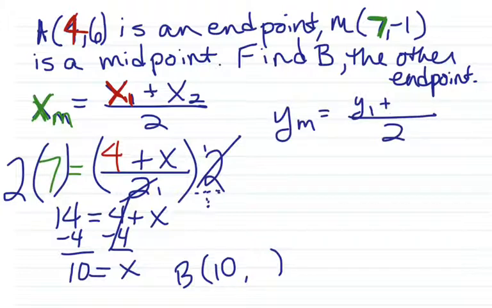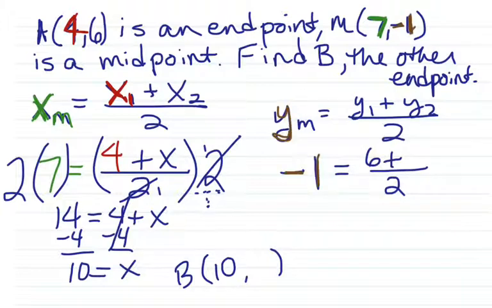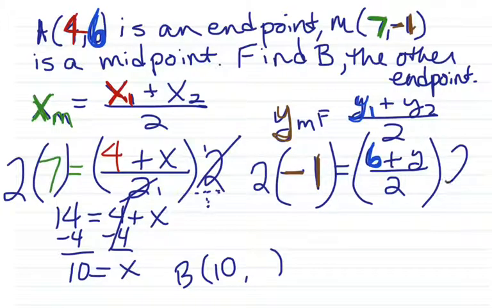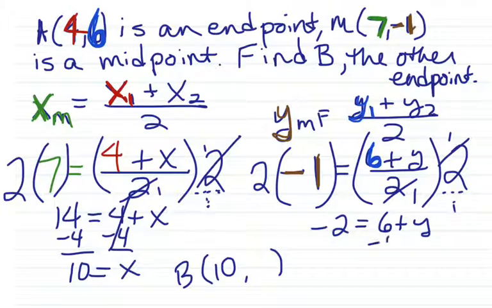So that's the x coordinate of our second endpoint. Do the same thing with the y's. Again, go make sure which point you're using. We want to make sure it's the endpoint that goes where the old endpoints went, and the midpoint that goes where the midpoint was. So this time, right, that negative 1 is the y-coordinate of the midpoint. That's why it goes on the left. That 6 is the y-coordinate of one of the endpoints, so it goes just where the endpoints have always gone. We don't know the other endpoint. Do the math. Get y alone. And so we get negative 8. So that's the other endpoint of the segment. You can graph it and see how it works, and that might help you out.